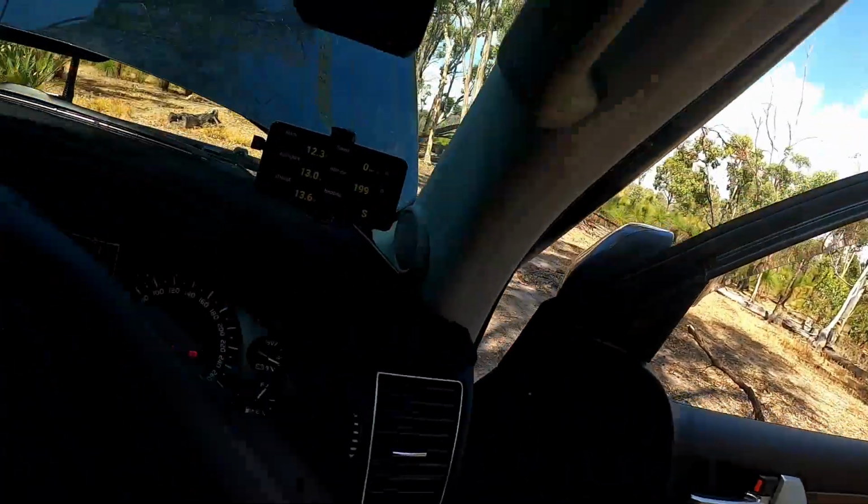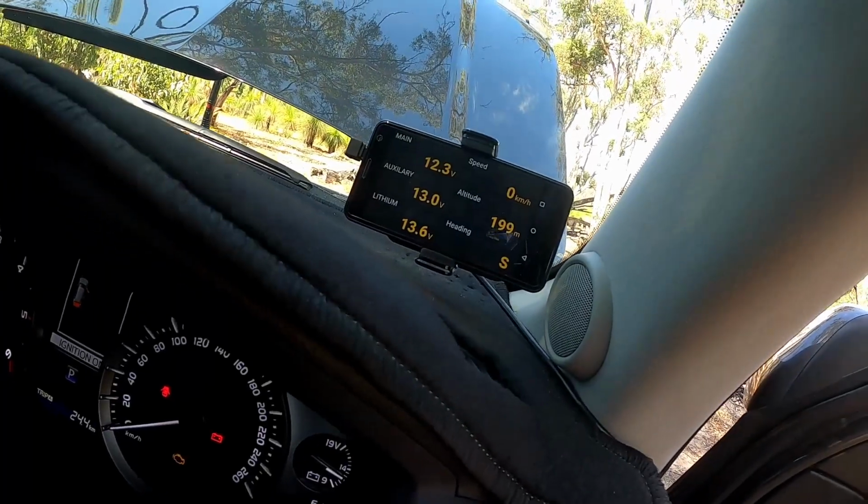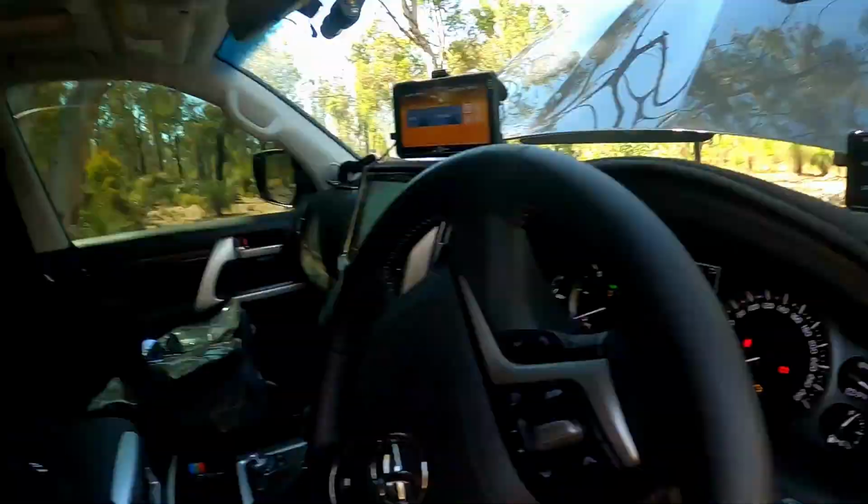So another feature, I mean, there's loads of features in the LINX. You can buy modules that run all sorts of different stuff, but another feature of the LINX is you can run your spotlights through it. So I have got them through the LINX, but I also kept my manual switch as well. The majority of the time I leave it on that screen, and that's the one that I'll get most benefit of when I'm just doing day-to-day driving.